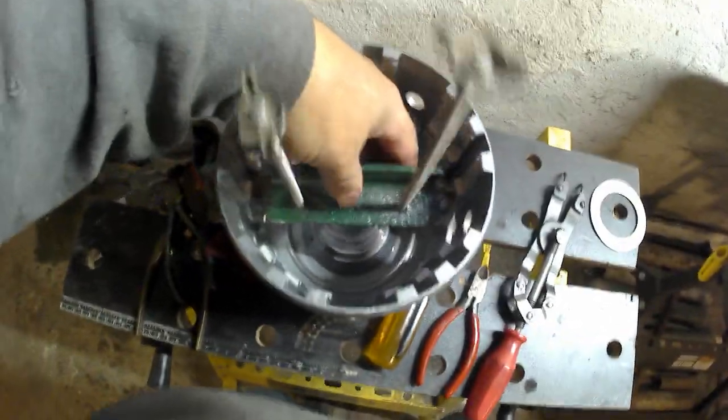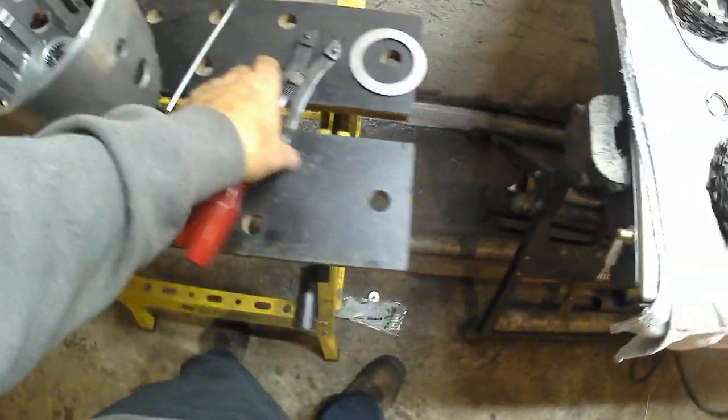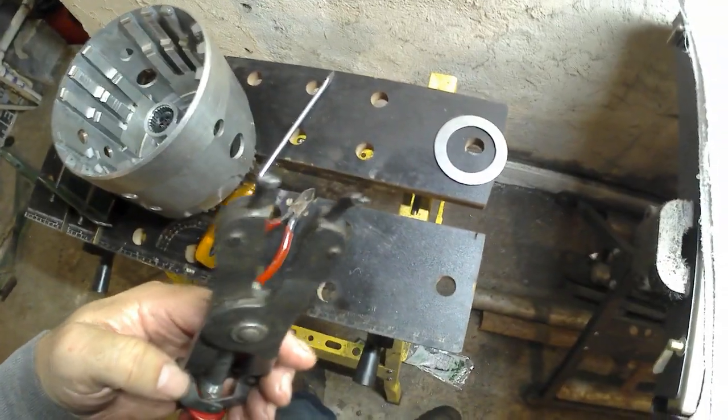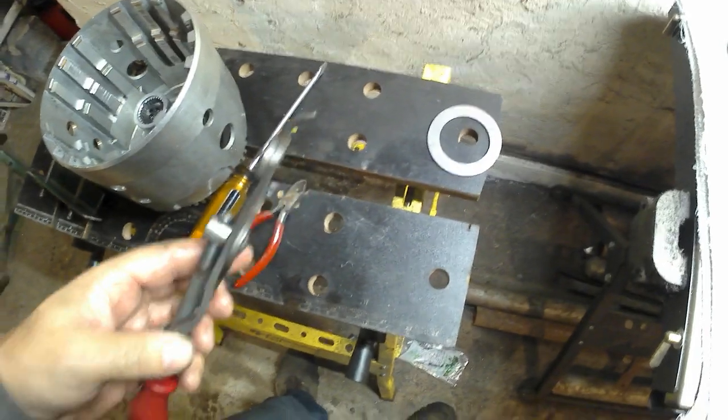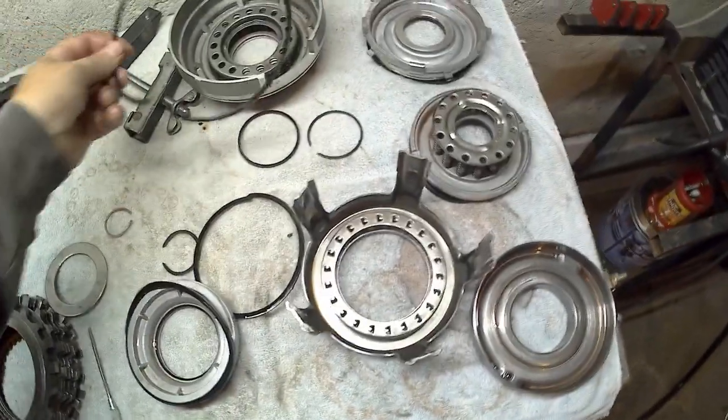C-clip was a pain to get off. You really need the correct pliers for them. I took a pair of these pliers I had and then modified the end so they hook on a little better, but it would have been better to have a specific type of snap ring pliers for that type of snap ring.